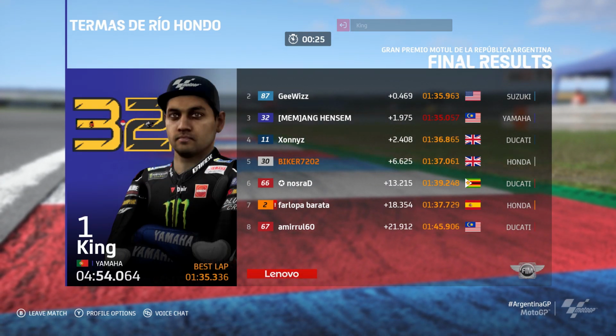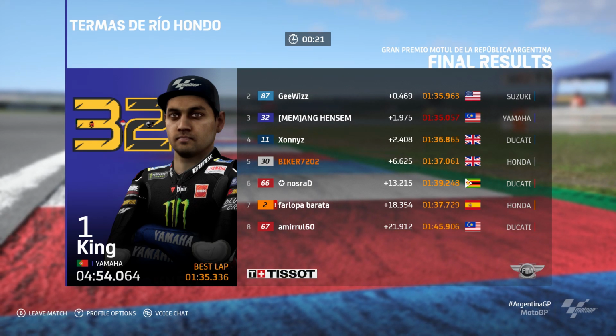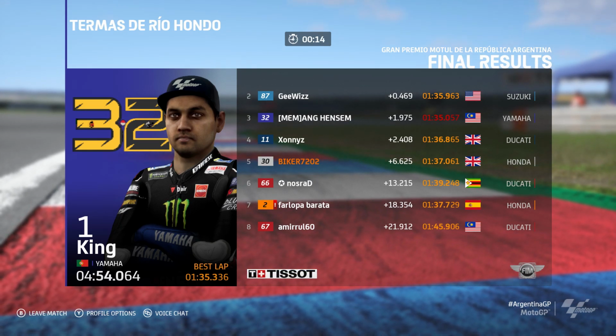So the Avintia actually ended up 4th position. I think there was a crash on the last lap, or they ran through the gravel or something. 6.6 seconds behind though. That is actually our best race in terms of pace, so not a bad result for the final race of the episode.